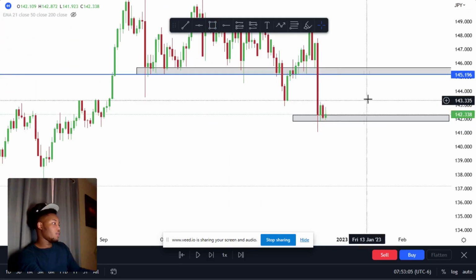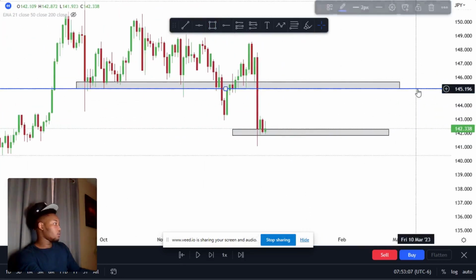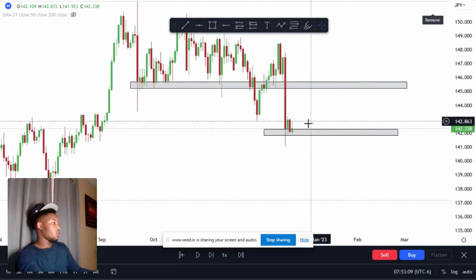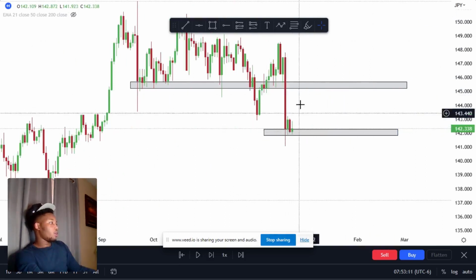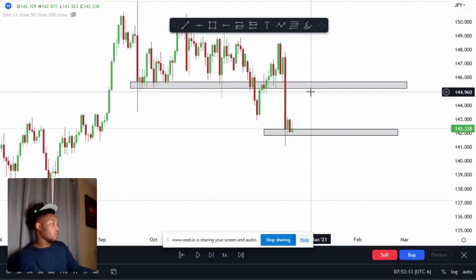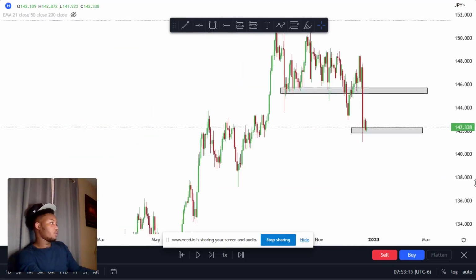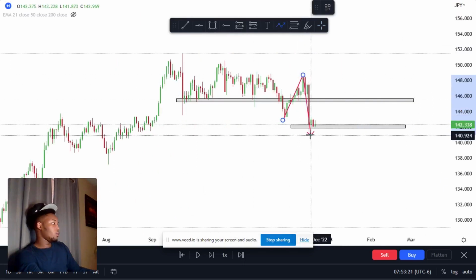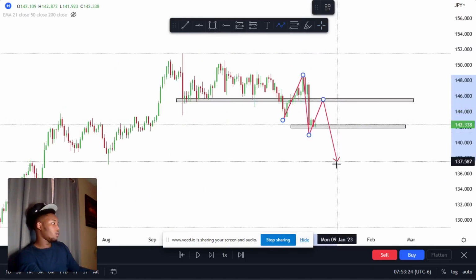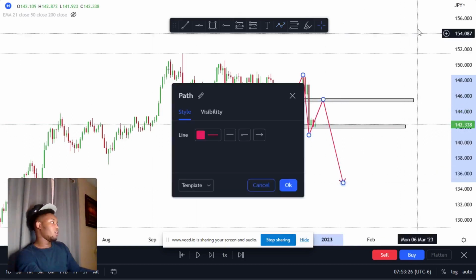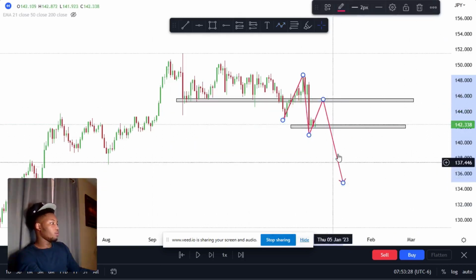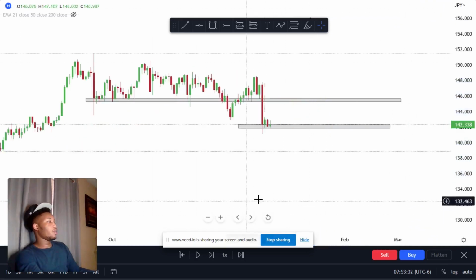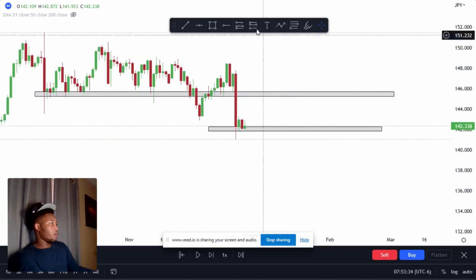So what we're basically saying right now is we want the market to come back here to retest this, then fall back down. Because as you guys can see, we had this push here, push here, push here, push here. Basically, that's what we want from the market. So remember, the higher the time frame, the more accurate your decisions are going to be. So we're going to go ahead and take our buy position.